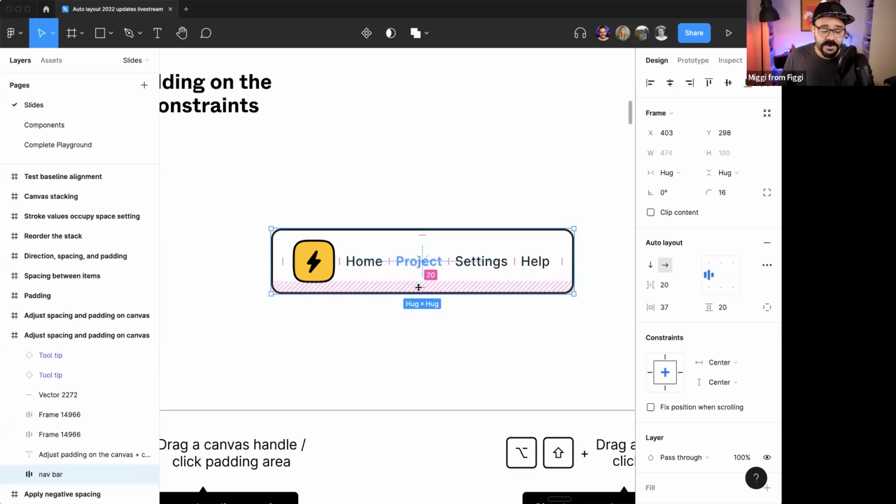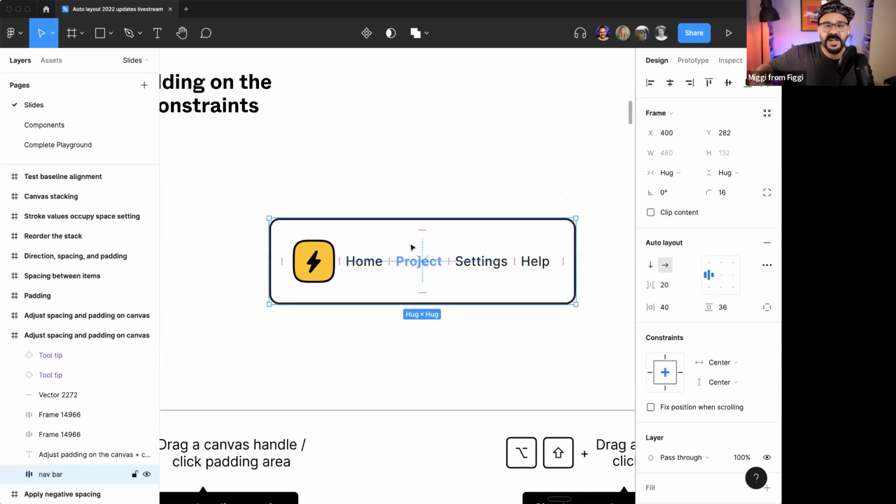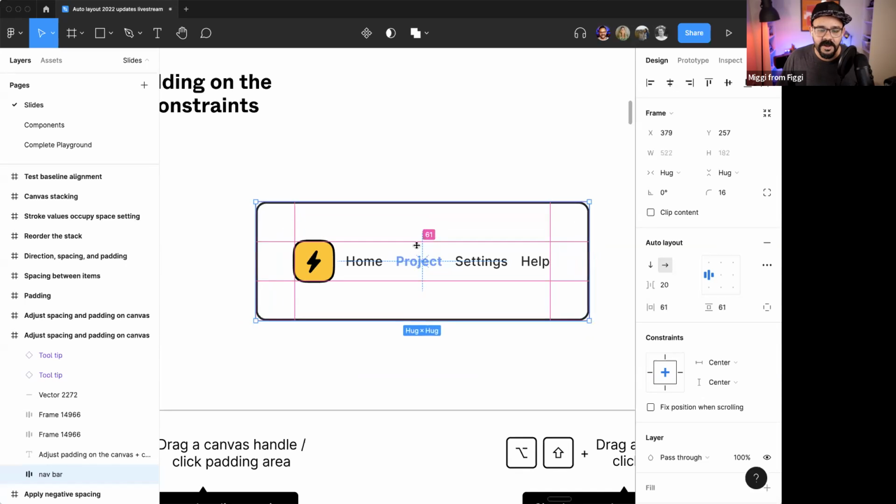However, I can also hold down the Option key, or the Alt key on Windows. And what that's going to do is select the padding on opposing sides. So let's say I want to adjust these values here on the left and right. I'm holding down the Option key or Alt key on Windows. So here we go. I hold down that value. And now if you want to adjust them from all sides, you can hold down the Option and Shift key and it'll scale all together.